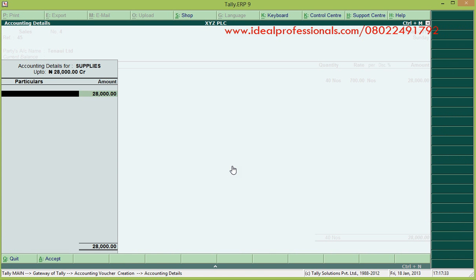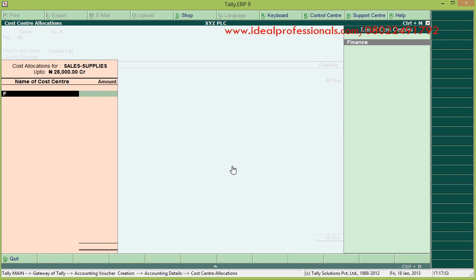It's not showing me the account for supplies, sales supplies. Enter. It's now giving me cost allocation for sales supplies. So I can put it under finance. These are all our cost centers: finance, marketing, salesman A, salesman B. So this is where you allot, you apportion, you allocate.